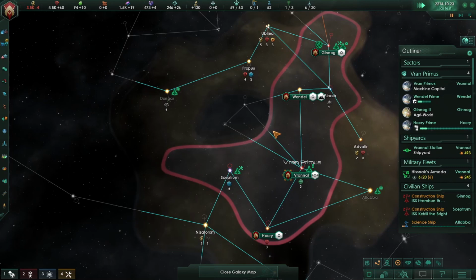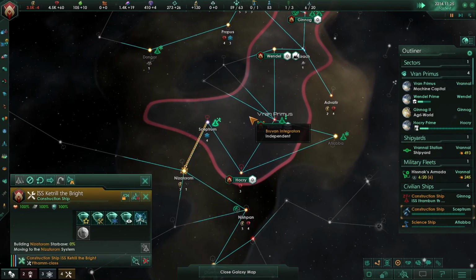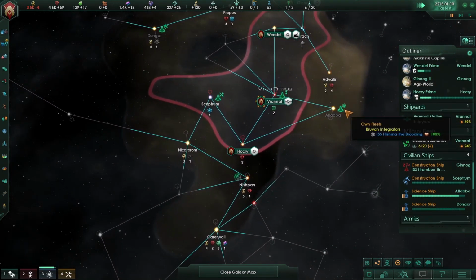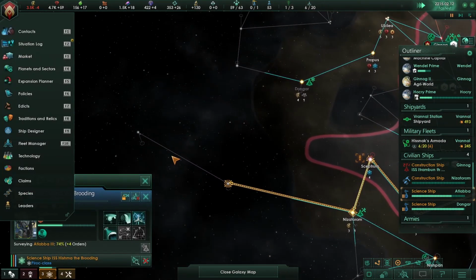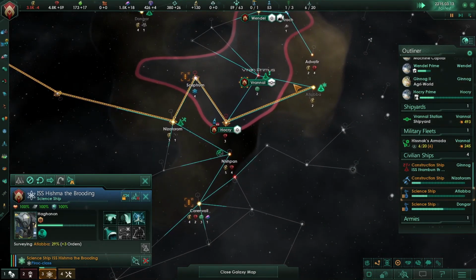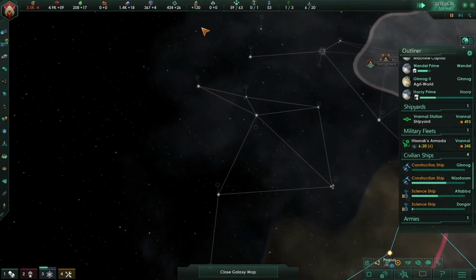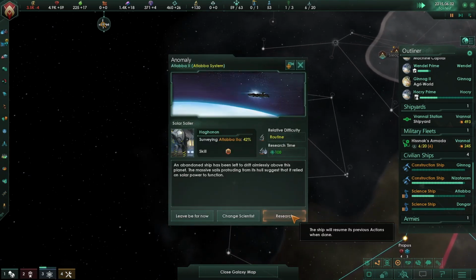That's another 500 energy credits. And then we'll move into this system and block off that point, so we can take those two systems without an issue. We'll get that science ship to survey those two. Okay, so we'll take that as well. As you can see, this is a dead end, so we can take all of that space as well.